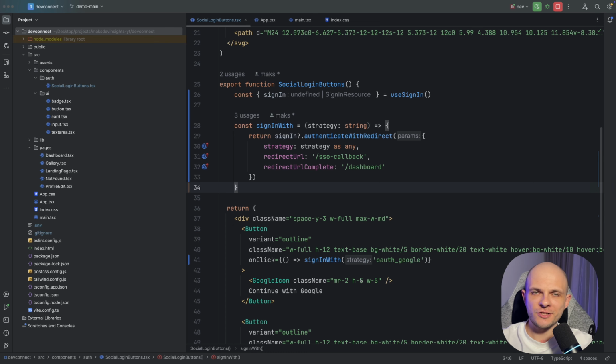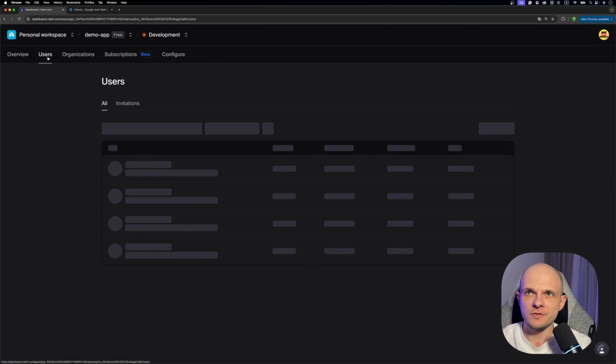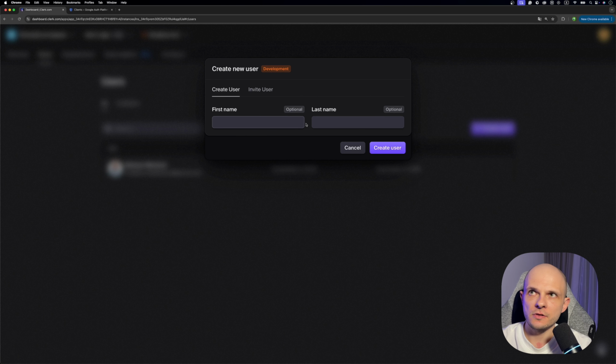And I have to mention that was the sign-in flow. So for the sign-in flow, you need to have users already in Clerk. I already had users, so for me it was successful. But in case it is the first user, then you need to use just sign up instead of sign in here. To check your users, you just need to press Users, and here you have it. Also, you can create a user manually here.